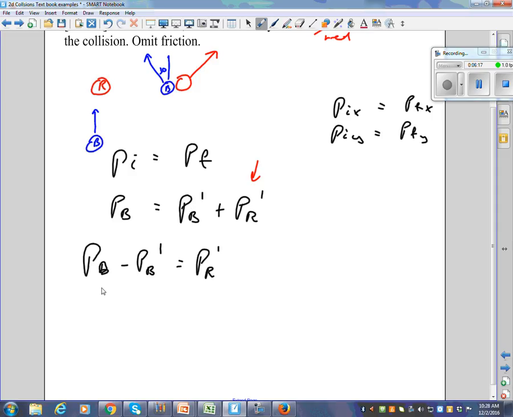Now, are these vectors? Absolutely. Momentum is a vector. I mean, technically, we should have the little vector symbol across there. That complicates things. It makes it look complicated. But really, we are talking literally here about vector subtraction. Have I taught you vector subtraction already? Absolutely, right? This is a redo of vector subtraction. So when you're talking about redos, here's your chance.